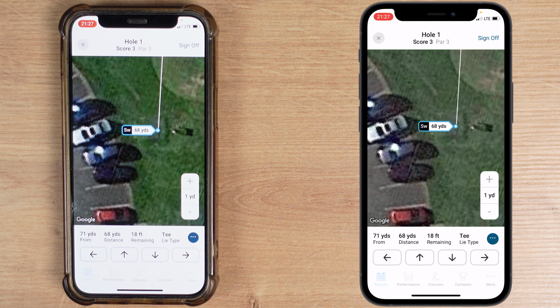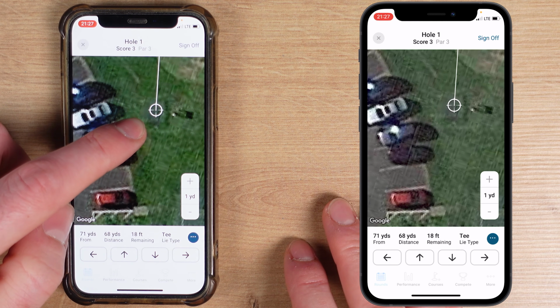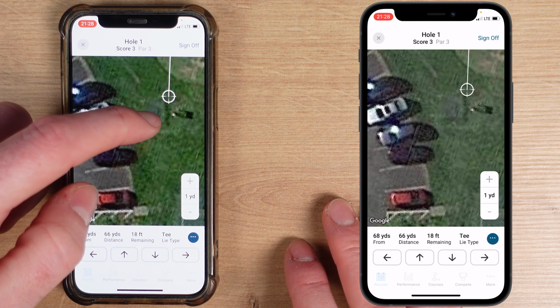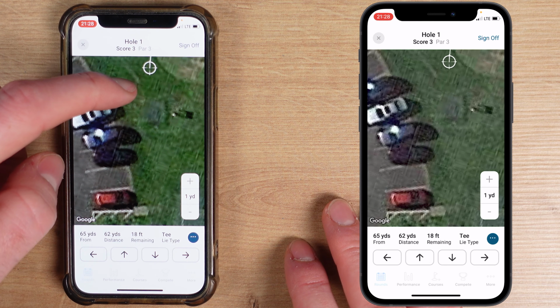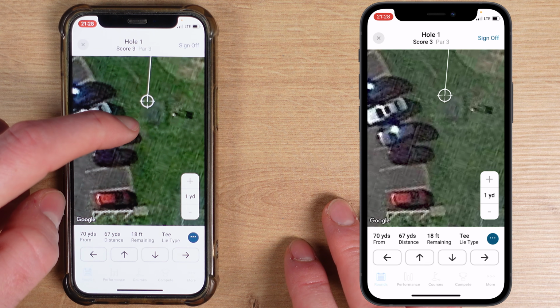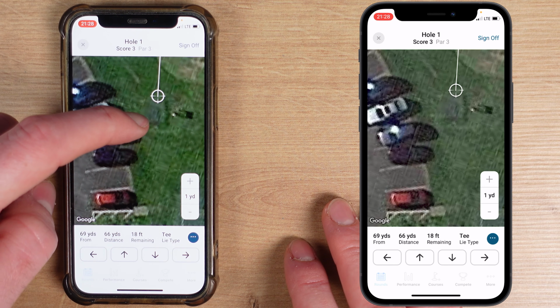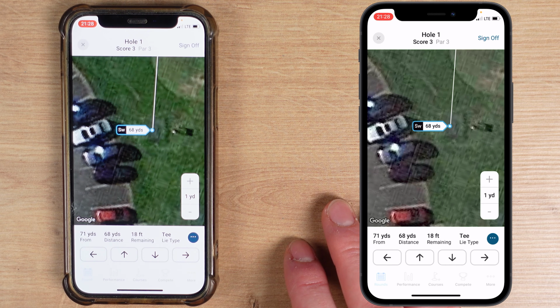If I want to move it around, I now have 2 options. Historically, with the old editing app, you had to tap on the shot, and then when the crosshair appeared, you could move it around. So you'll see I'm just basically dragging it, and I can drop it where I want the shot to take place from. Let's just move it forward a little bit. And you'll see as I'm moving this, the distance is increasing or decreasing. It will increase obviously if I go further back, and closer to the hole it will decrease. So I'm going to drop it just roughly where I had it before, just in there.